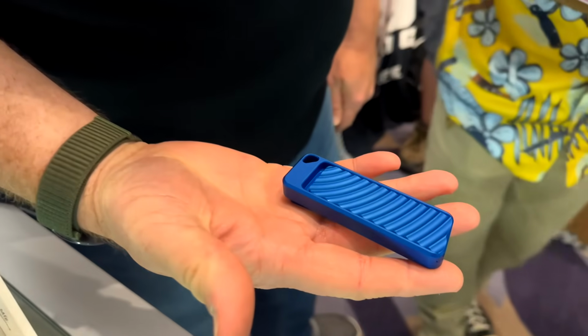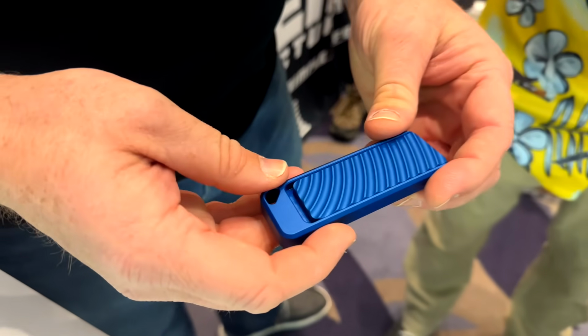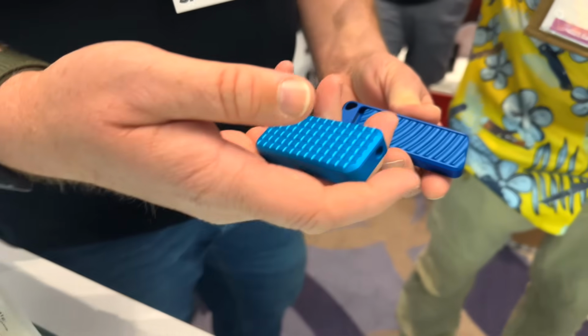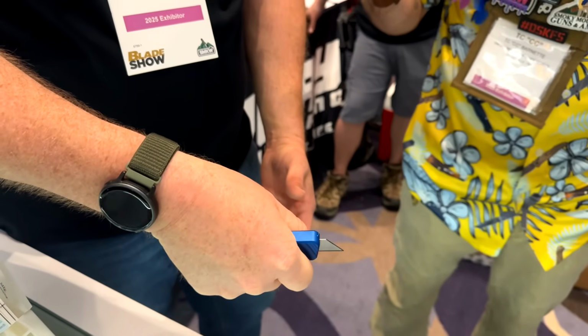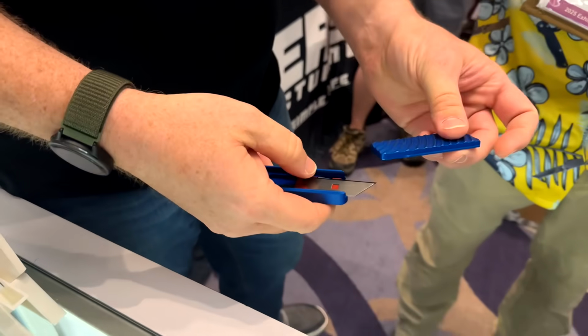And you kind of hinted to us about it when we were at your shop filming. But we want to talk about the Zero G here. So tell us about this design here, and I'll get right in here in the middle, and you guys can talk about it. So what have we got going on here, Michael? This is a newer, longer version of the Zero. We got a lot of feedback saying, man, I love the Zero, but it's too short. So we made a longer, more robust version. It's got more grip. We can pull heavier cuts with it. Still has the same design, the same toolless blade changes.